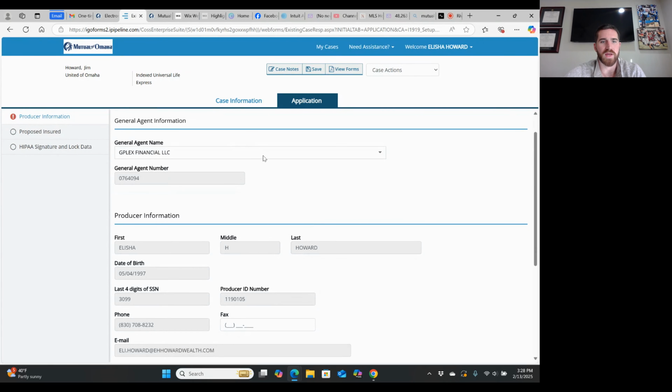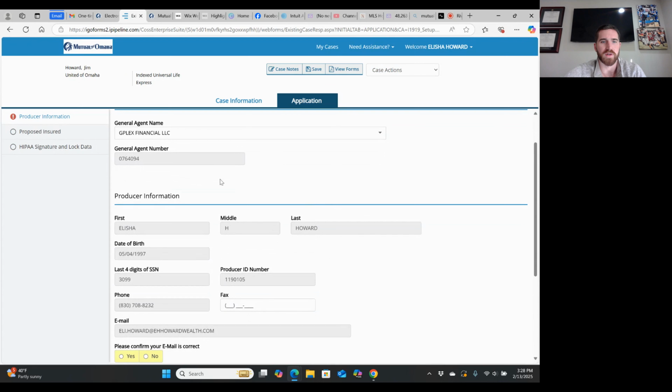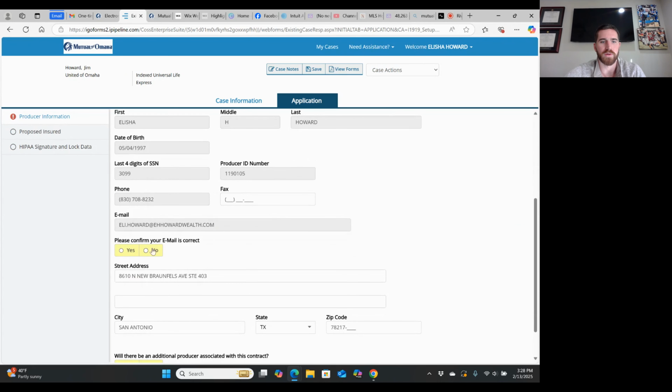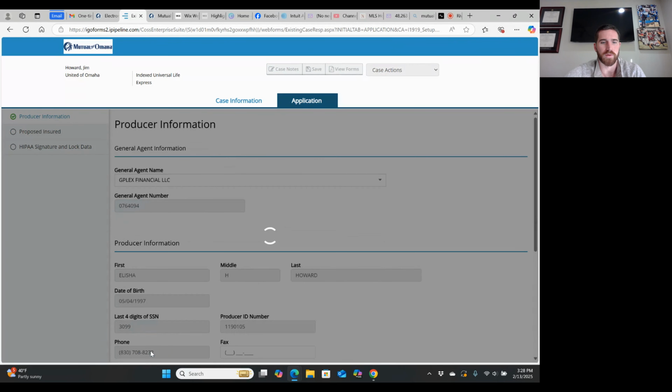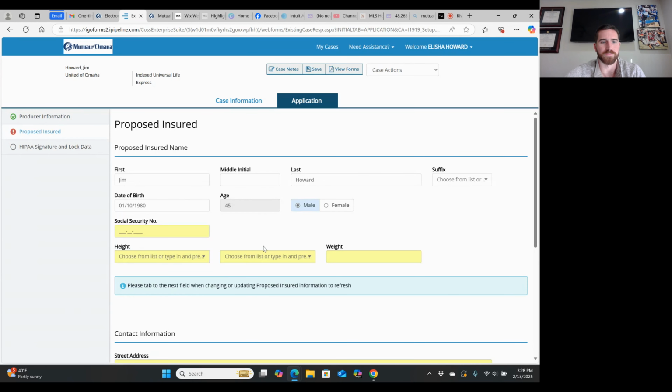You'll see the GA agent name should be Gplex Financial. It's going to have their general agent number and all your information. Yes, that email is correct. And then no, there will not be another producer here. Okay, great. Everything looks good.